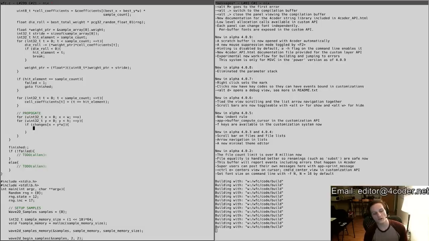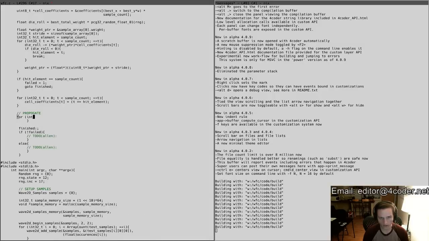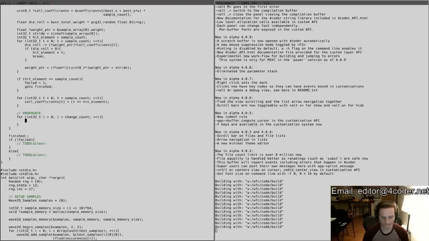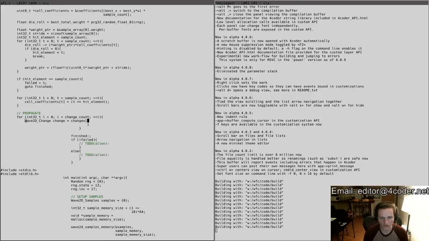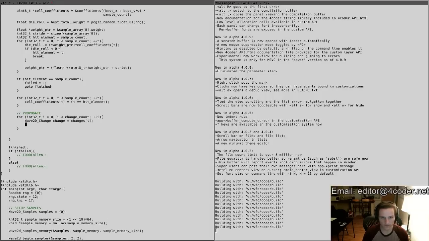Why is changes in a grid-shaped array? Why don't I make changes a queue? Because then what we could do is say for int32 I equals 0, I is less than change count, plus plus I. Wave2D change equals changes I. Right?